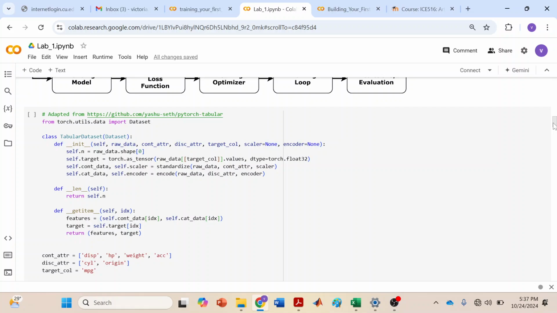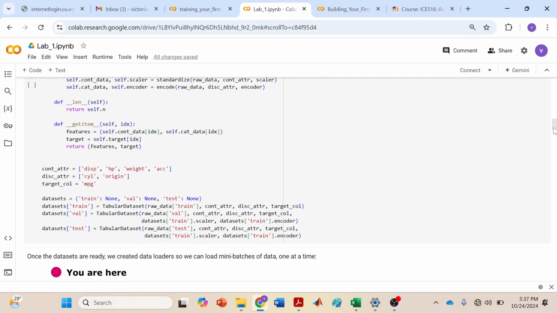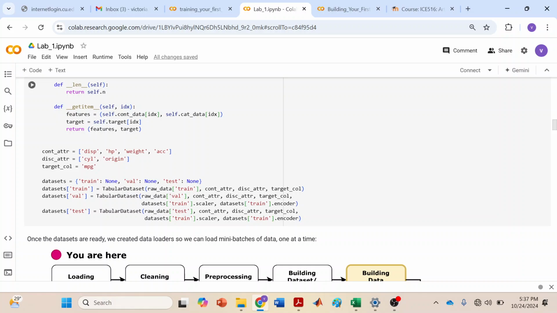We are just specifying where the features are going to be, where the target is going to be, then the kind of scalar, the kind of standardization or encoder you have to use. So building the dataset pipeline is all about specifying the input features, then the output, then the scalar. This is what this block of code here is doing.